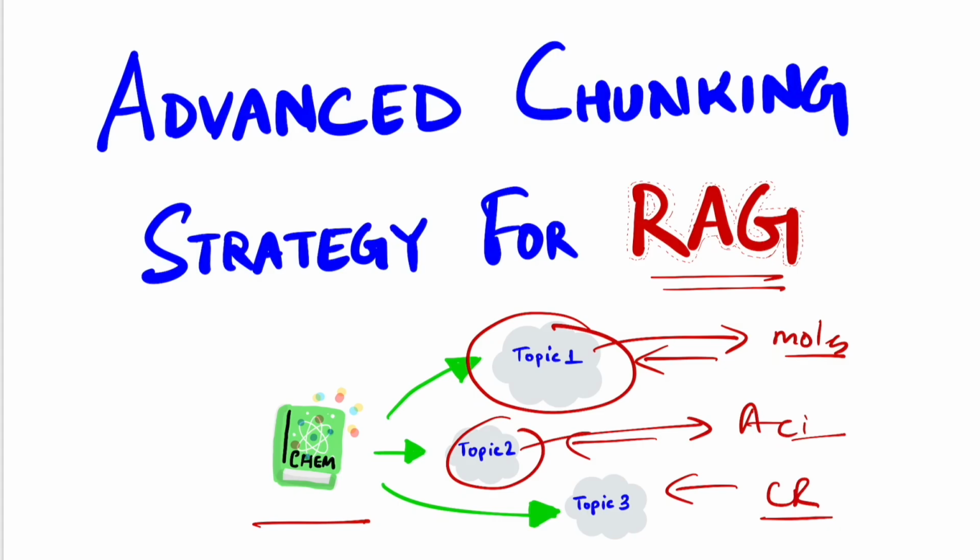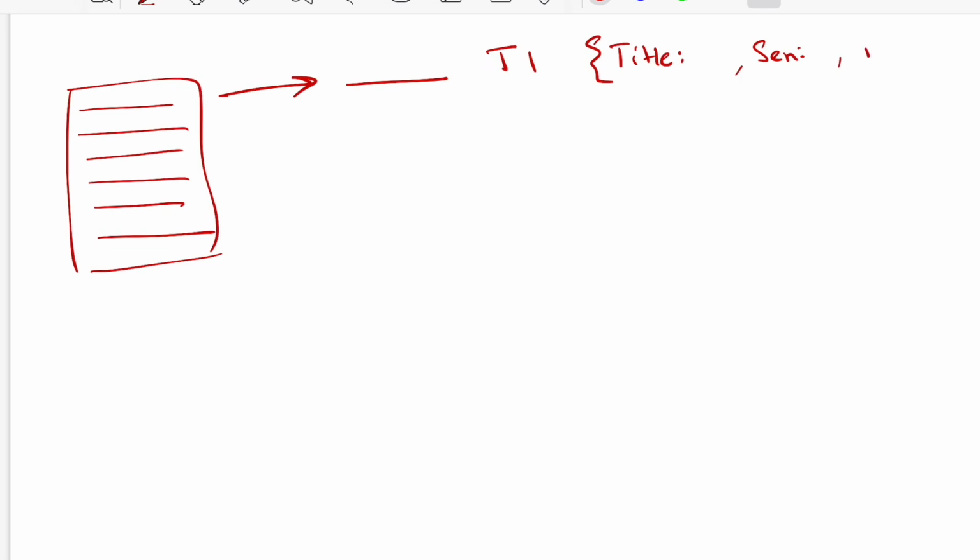So let's see one of the strategies where we use LLMs to derive these topical chunks. Let's say you have a large piece of text from which you want to do question answering. So a RAG system is a good fit for this use case, right? What you do as a part of this topical chunking is pick the first sentence and give that as topic 1 and create metadata saying what is the title for this topic, what are the sentences that we have in this, what is the ID for this, and what is the summary of this topic. So you basically maintain this payload for every topic that you create going forward.